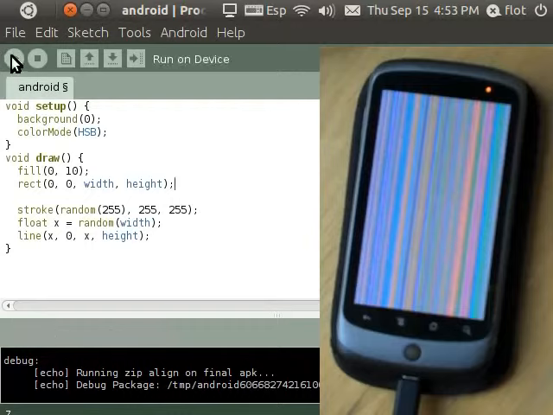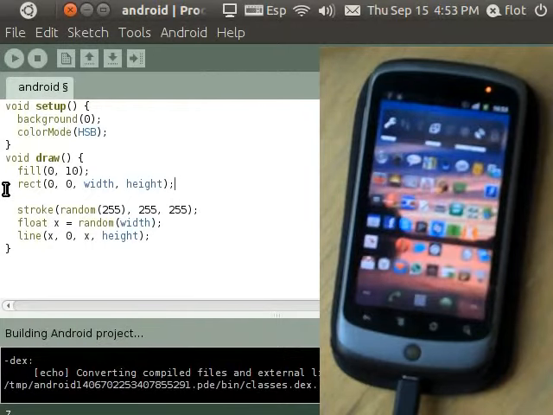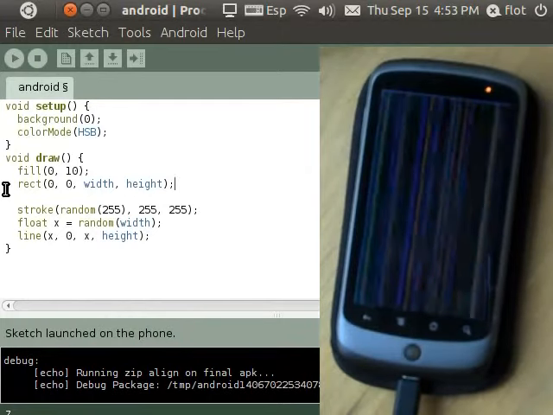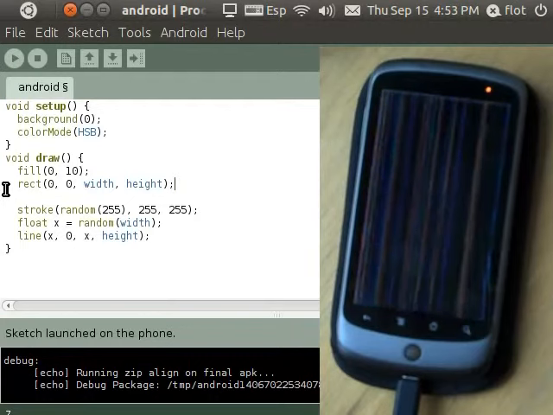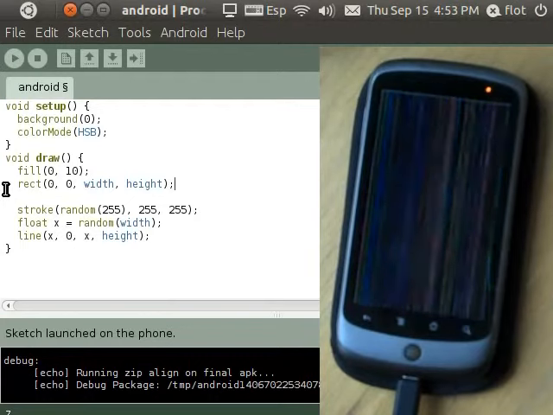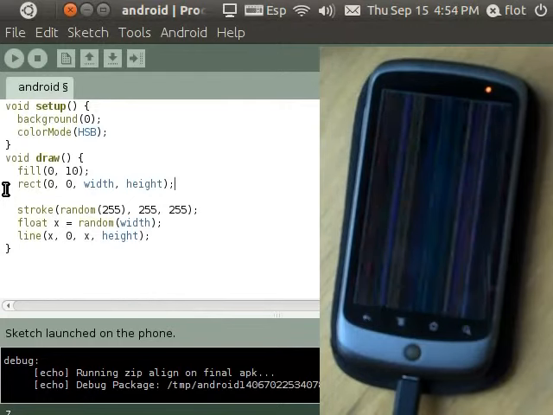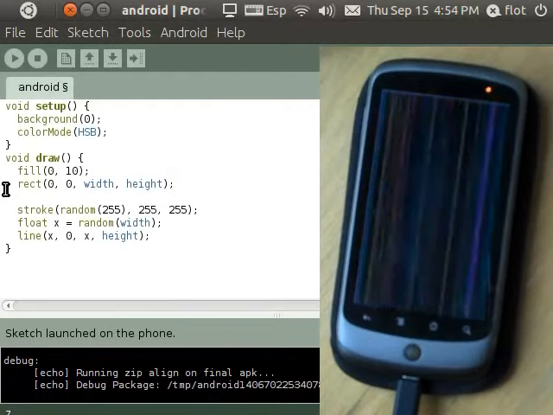Now I shift-click on run. Let's see now the effect on the phone. And I think you can see that it's really fast. The phone is drawing this kind of effect. Maybe if we did much more complicated programs, then it wouldn't run so fast. But at least drawing some lines is pretty smooth.